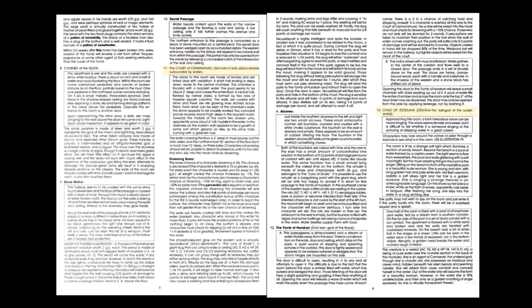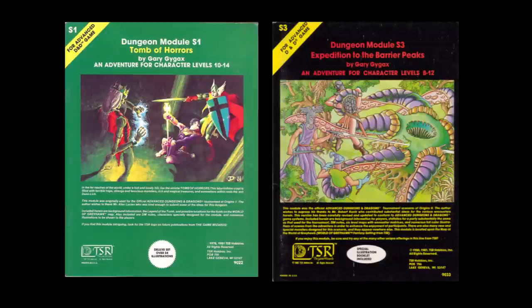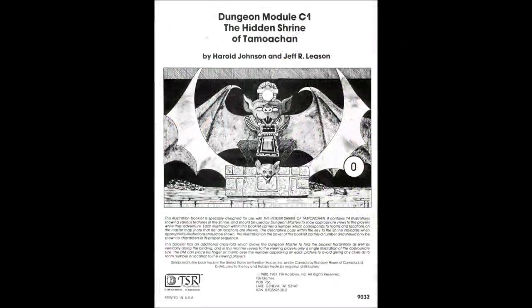The downside to all of this detail is that it can be a bit of a slog for the DM to plod through the massive text walls for just about every encounter. Box text for player information is provided, which helps significantly with refereeing this material, but even with the pronunciation guides, the DM will need to spend significant time with the names before they will naturally roll off the tongue. In addition, like the Tomb of Horrors and Expedition to the Barrier Peaks, there is an eight-page picture booklet provided as a visual aid for several of the encounters.